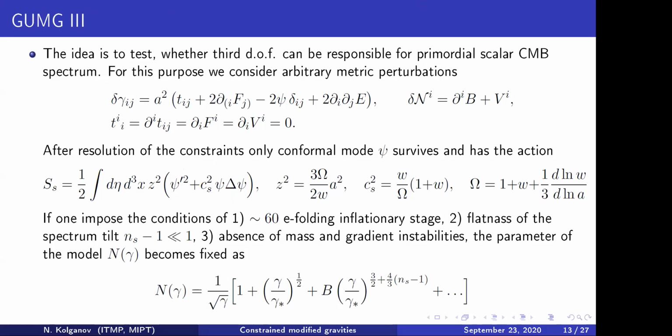Sorry, what do you mean by ghost or mass when you talk about something which is not Lorentz invariant? Z is usually called the mass parameter, and it carries the sign of the kinetic term. So if it's negative, it would be a ghost, and the same words apply to gradient instabilities. We would like to have a definite prefactor for the gradient term. What is the physical meaning? It's an instability in which way? If we have such instabilities, the modes would diverge, I think.